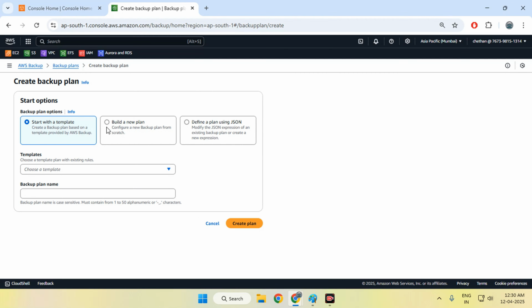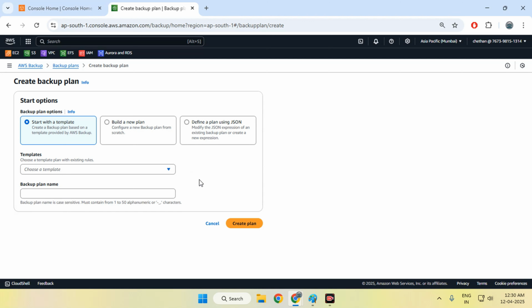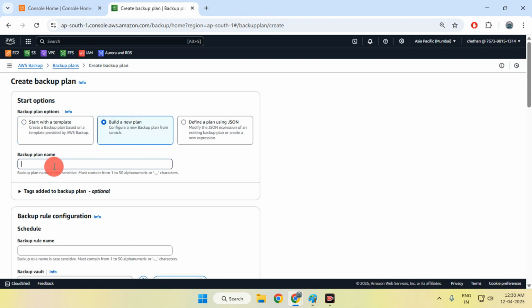If you want a predefined template, like daily with 35 days of retention, you can go with this, or daily, monthly, with 1 year retention. So like this, there are predefined templates. If you want, you can go with it. I'm not choosing an existing template. I'm going to build from scratch. So I'll name this EC2 RDS and EFS.